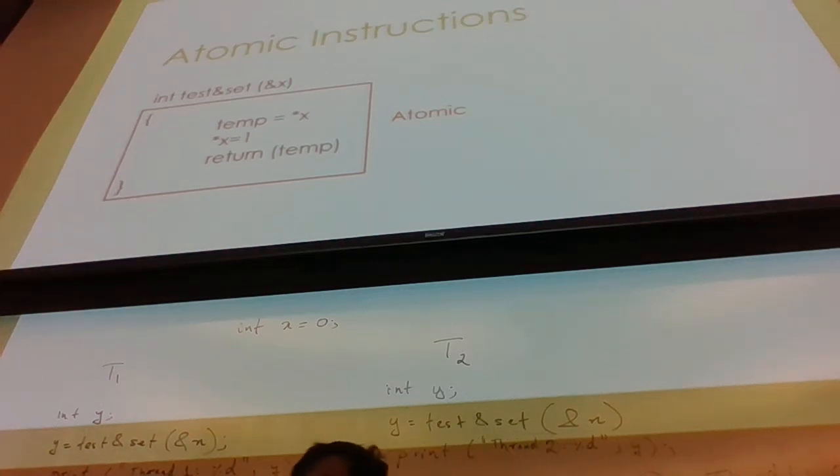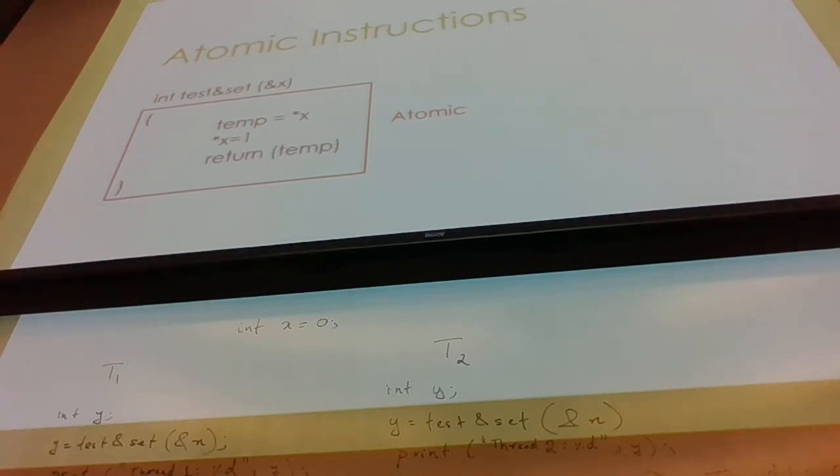This is another option. So let's analyze what happens. Because these two threads are executing together, we don't know which one executes first, which one second. That's why we have those arrows. So let's say thread 1 executes first. It says int y, y equals test and set of ampersand x.